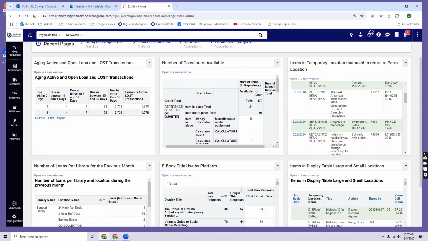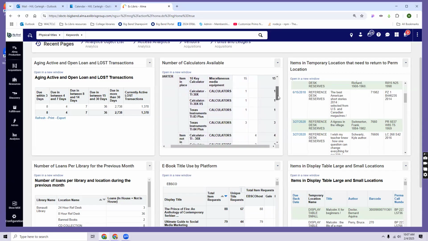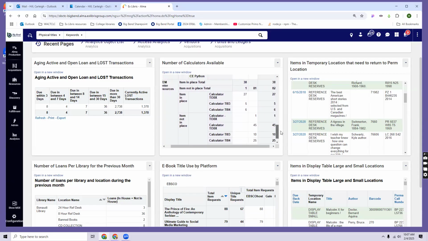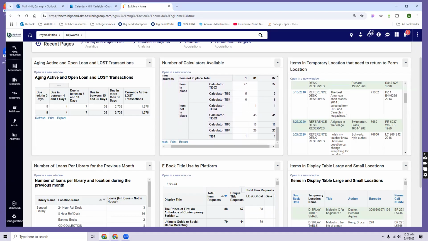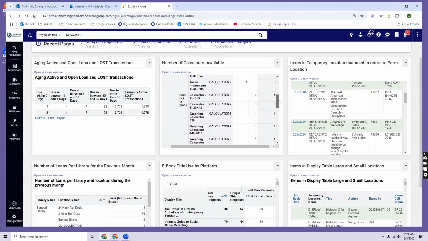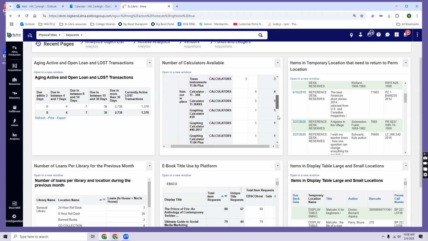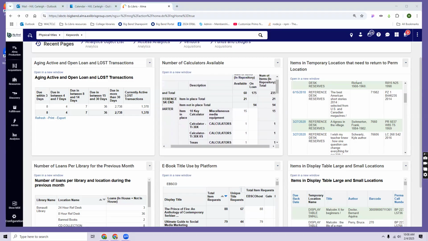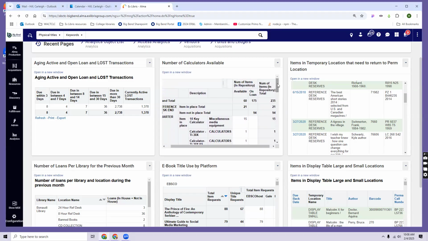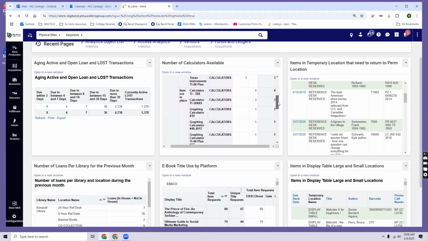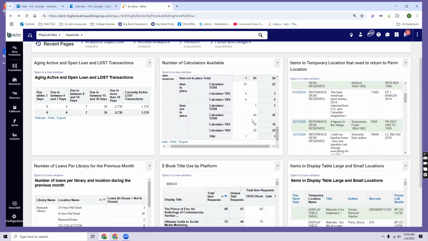So this was a pivot table. It's kind of clunky just because there's some extra information that I put in there. You can see that because of the way they are cataloged for the 2 different locations, I had to include item descriptions and holdings. So it's a little messy, but we know that there are 60 total calculators available in various locations. And you can see how many of them are checked out.